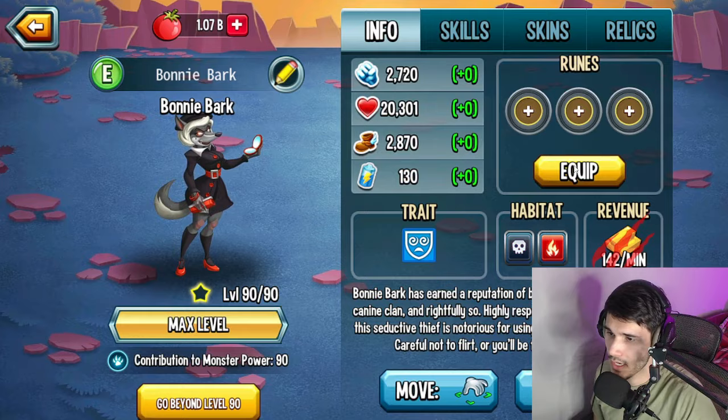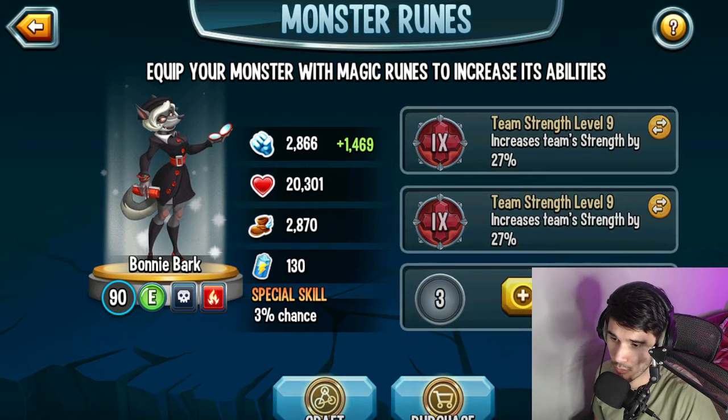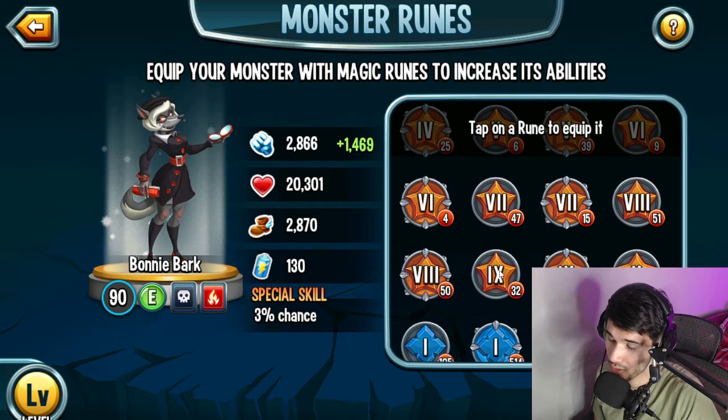When it comes down to runes, what you want to do is give it either team strength or speed, because you want this monster to be faster than Growler, but Growler is going to be running all strength runes. So maybe you can do two team strength and one speed. That would work out, something like this. So two team strength, one speed, that's what we're gonna keep for now.